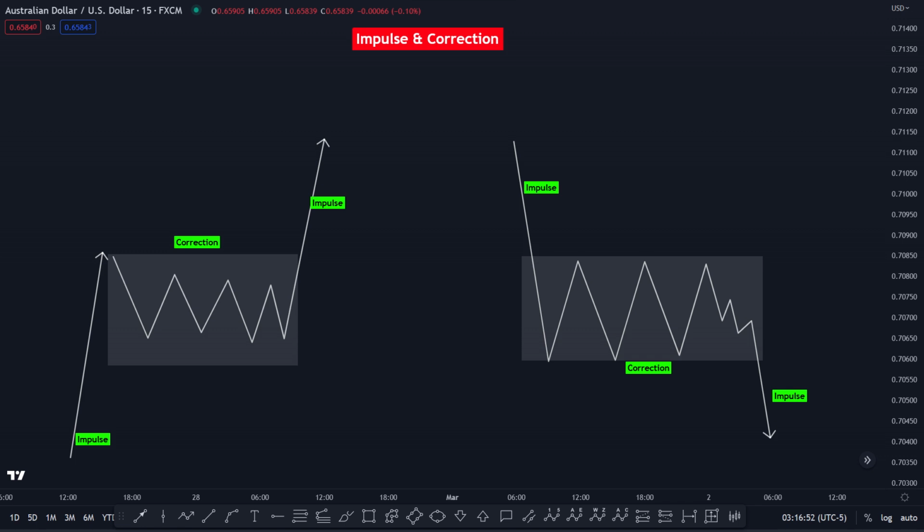And another thing, make sure that you are not on the wrong side of the market. You don't want to be bullish on a bearish correction, because you will be stopped out very easily, and especially those traders who don't use a stop loss. This is where they are easily stopped out, or blow their trading accounts.